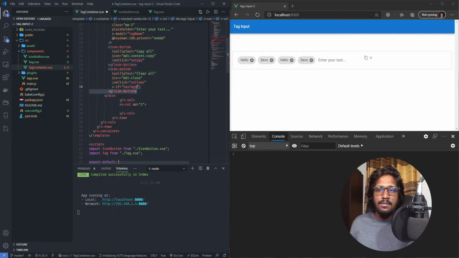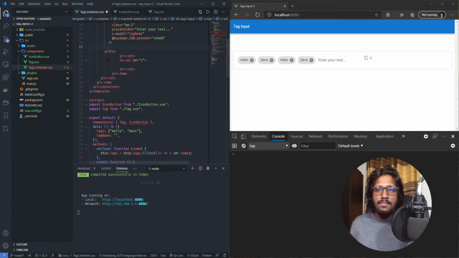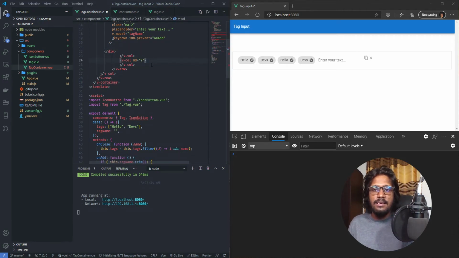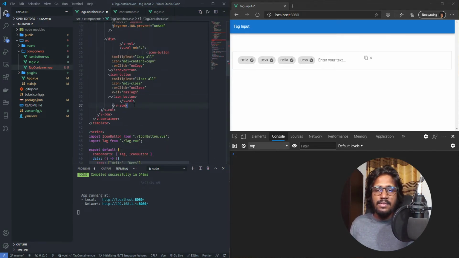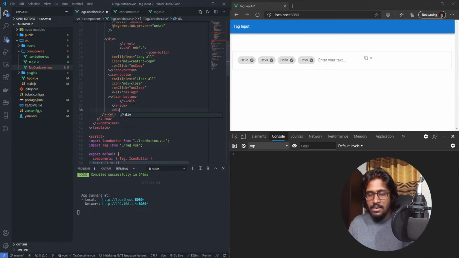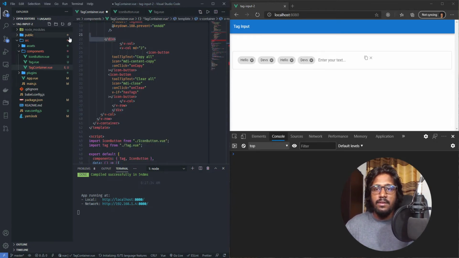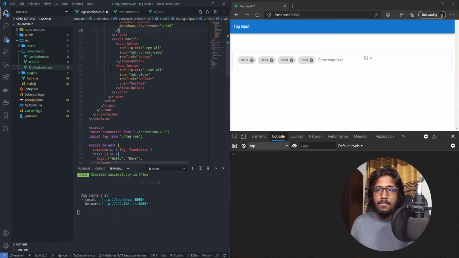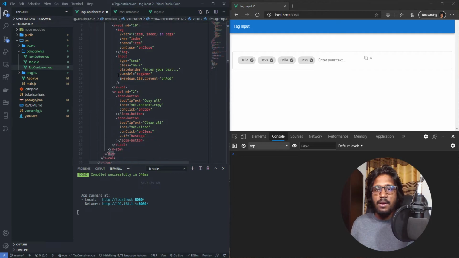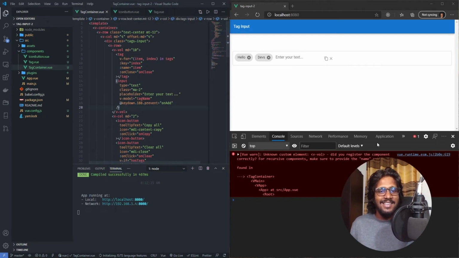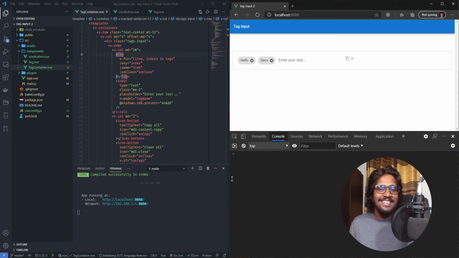I'm going to cut my buttons here, and I'm going to paste them here again, and after this row I need to have a div element because I removed it in a wrong way. Here we don't have any div. Yeah, now I think we are good. We have the outer div here. Yeah, I think I have made a mistake here. I am adding it as a v-wall. It is not the correct one, and I need to update it as a v-col. Thank you for showing me my mistake here, console.